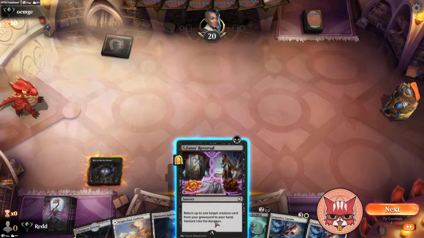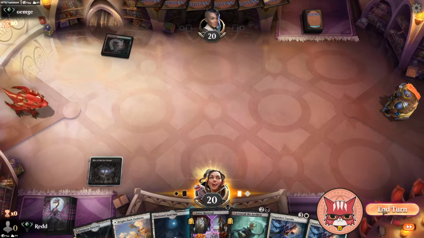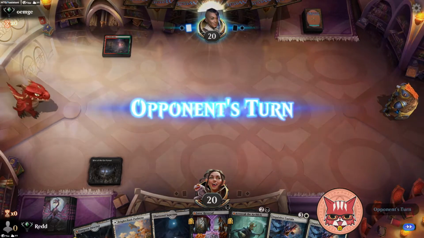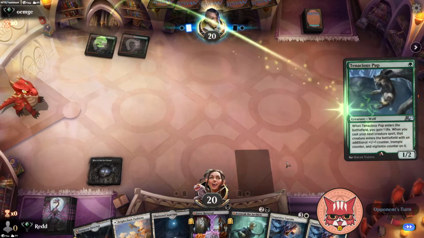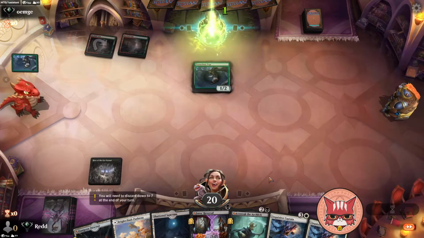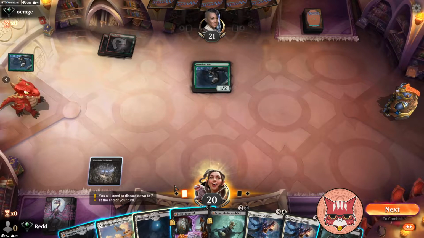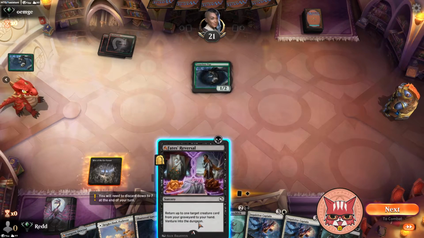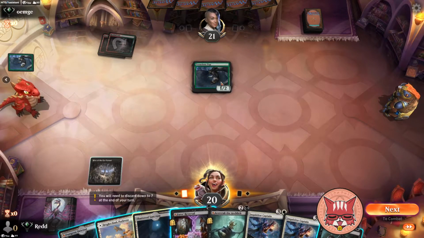Let's get the Hive down. I'm gonna save the Fate's Reversal for now, but we gotta remember we can just play it out to, okay, Tenacious Pup. Play it out to, okay, we actually got a thing there. Dungeon Crawler. Yeah, we could just play this to venture into the dungeon because it's up to 1 target creature.